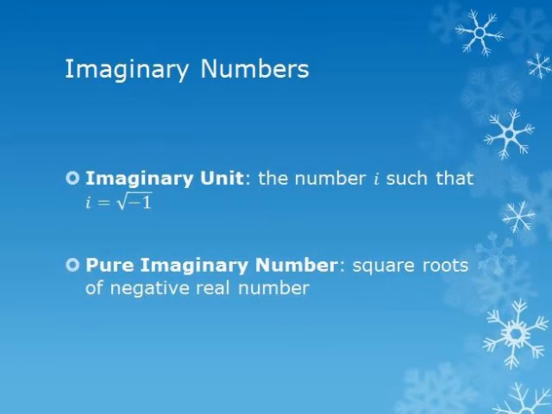Taking a look at some more definitions, here's where we get into that imaginary unit. So the imaginary number i is the square root of negative 1. Because if you guys have heard me say before, we cannot take the square root of a negative number. So by using the letter i, essentially it allows us to factor out that negative so that we just represent it with i, and then everything else is just like normal. And the pure imaginary number is square roots of negative real numbers. That's what we're going to take a look at now.